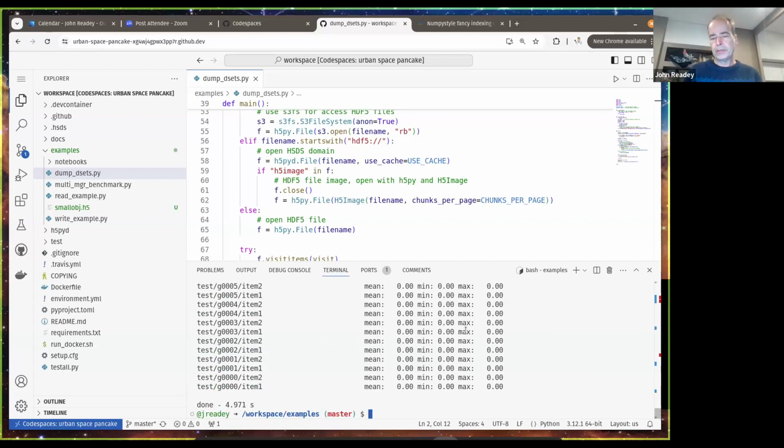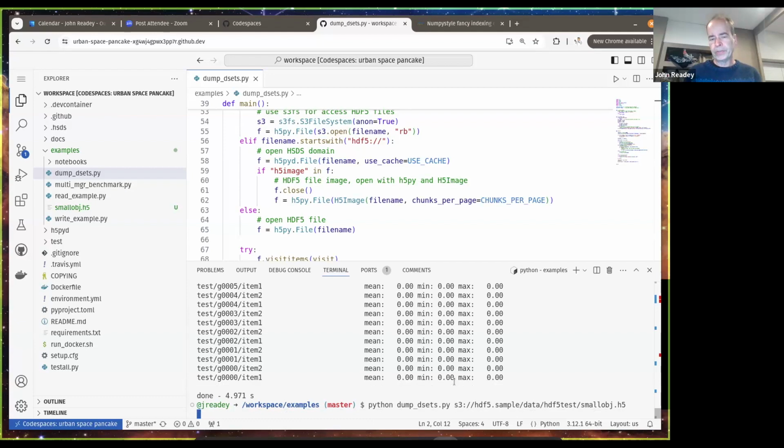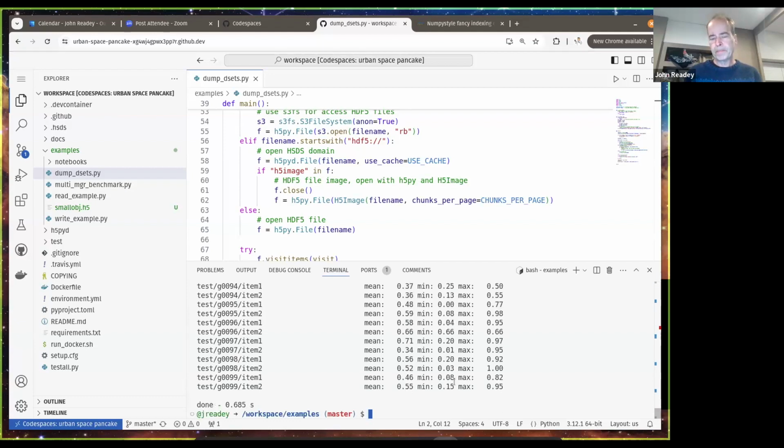And just to go back even more, let's pull up the S3 one. Right here. So we had 0.6 versus 5 versus 0.68. All right. And then here's the image one more time. 0.12. So I think this would be really useful for people who have this kind of file structure.